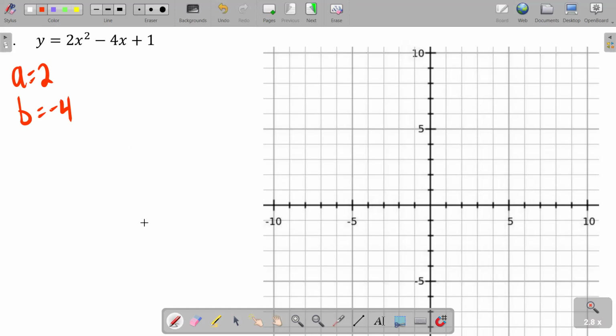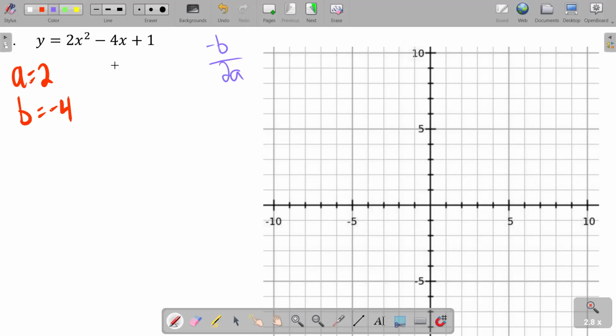And so the formula isn't going to change just because a day has passed or just because there's a number in front of x squared. The formula will always be the opposite of b divided by 2a. You have it upside down? Yeah, you should not do that. It's definitely always going to be the opposite of b, then divided by 2a. It won't ever change.